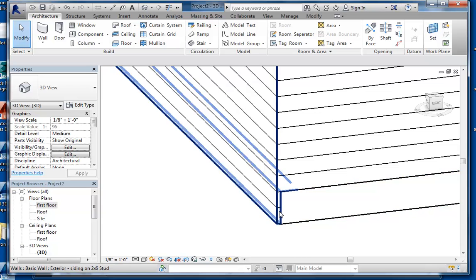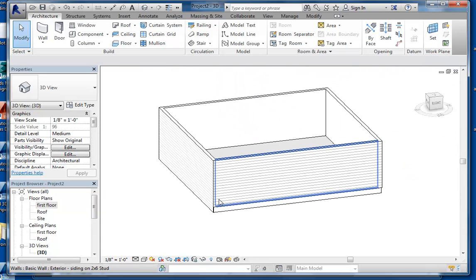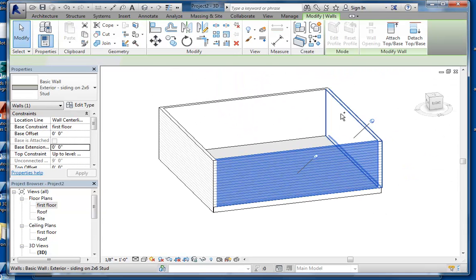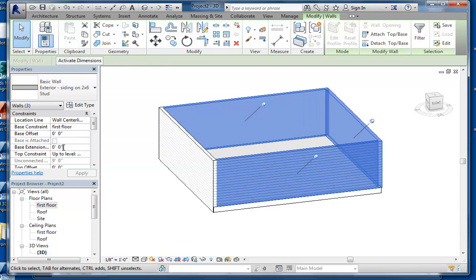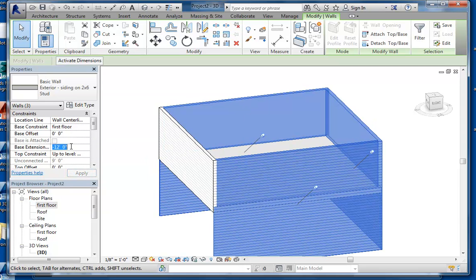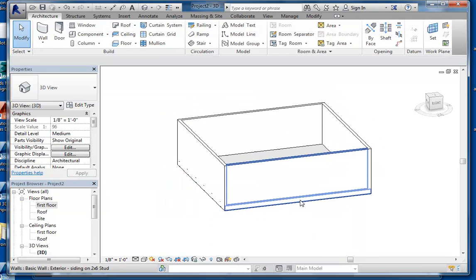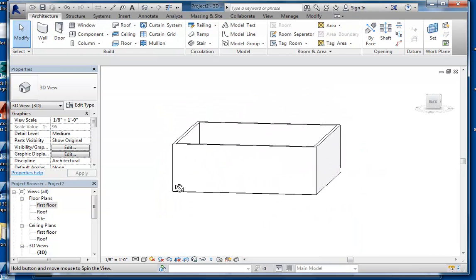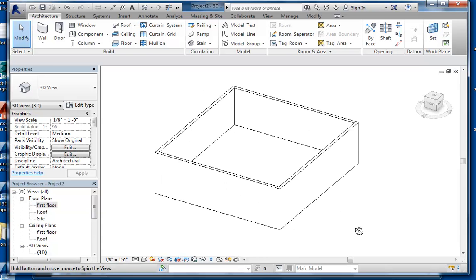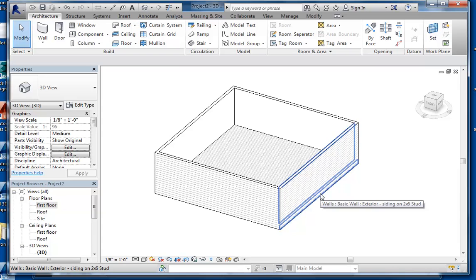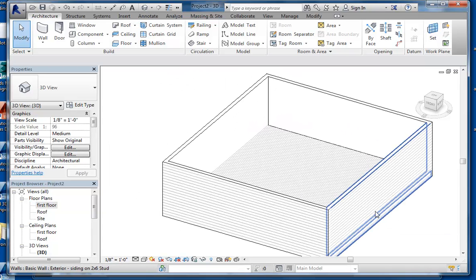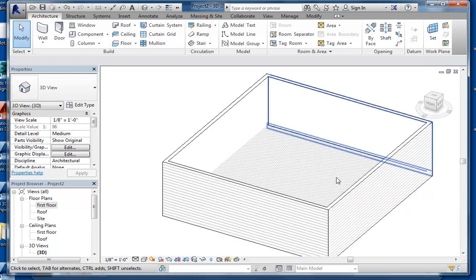All right. So there, that's what we ought to see. So see that little sliver in the front of the sheathing and the siding extended down over the floor. So now we just want that to match for the rest of the wall. So I'm going to select all the walls, and I'm going to set that same base extension to -12. And oh, you see how Revit assumes when you put in -12 without inches, it's -12 feet. So let's change that to 12 inches. And now we have a floor system within our model that's going to be an accurate description of how the walls and the floors are connected.